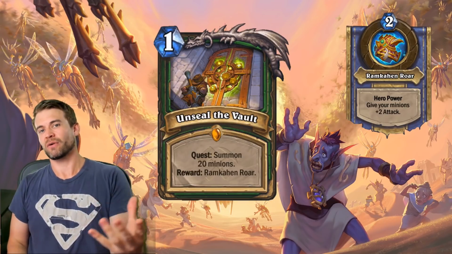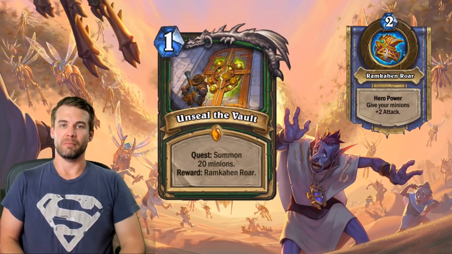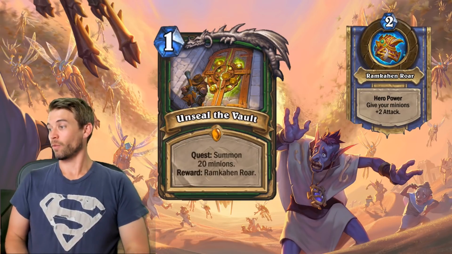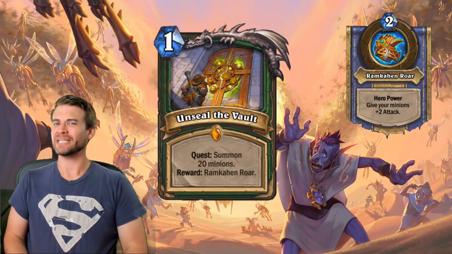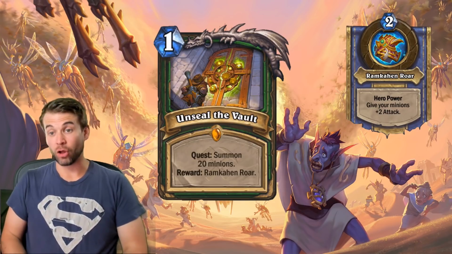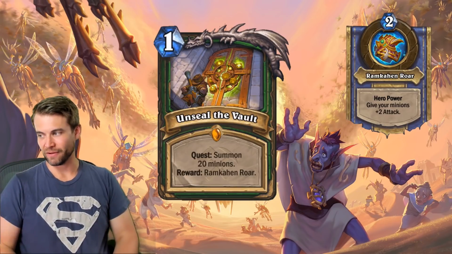So this obviously works very well with anything that multi-summons, like Swarm of Locusts, things like Spring Paw, which are two minions for one card. Works with Unleash the Hounds. Overall, I think that this feels like a pretty difficult quest to complete in a reasonable time frame, and also get to the point where this ability is still really relevant.